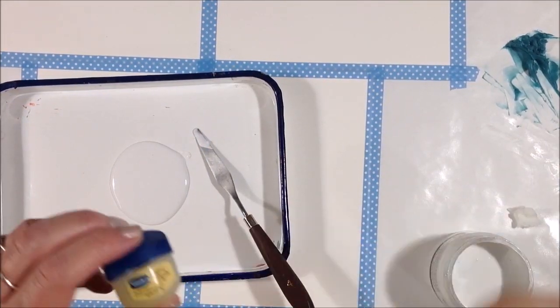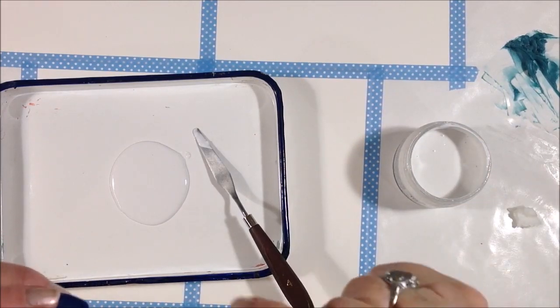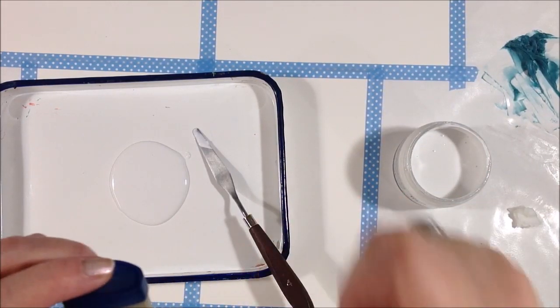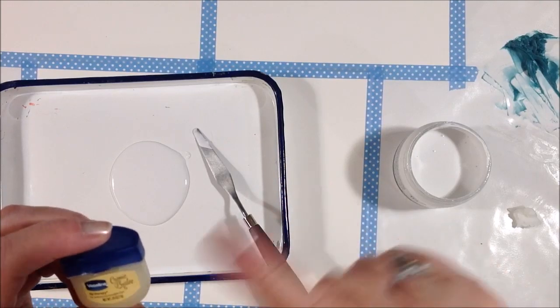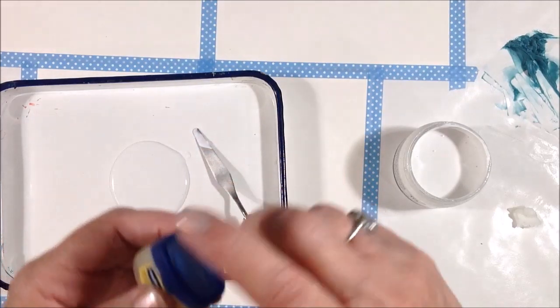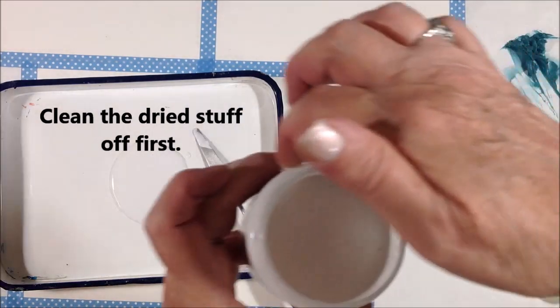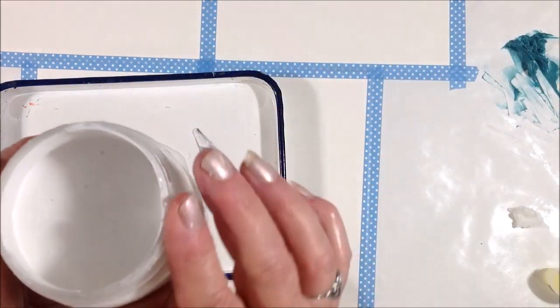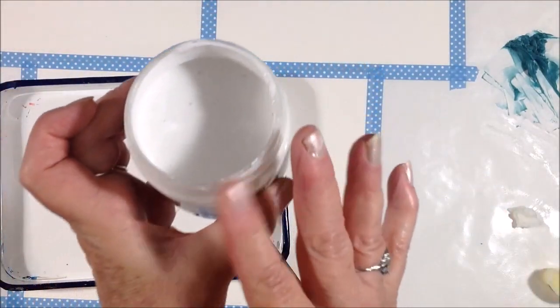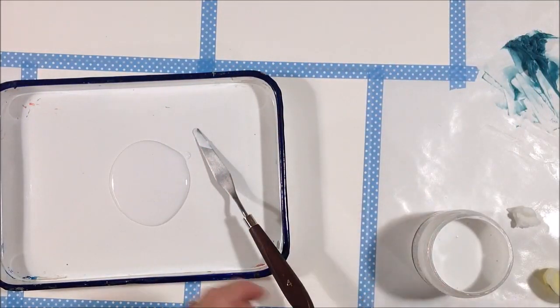I'm not ready yet, but quick tip. I had a hard time opening my jar of clear gesso because it had dried between the lid and the jar on the ridges around the edge. Just take a little bit of Vaseline. Chapstick will work too. And just run it around the edge, and that will prevent your lid from sticking to your jar. Just thought I would mention that as I'm doing it. Just takes a little bit.